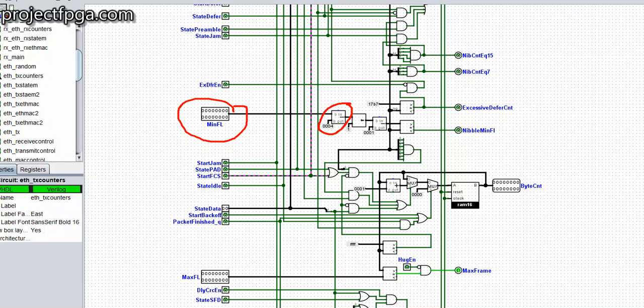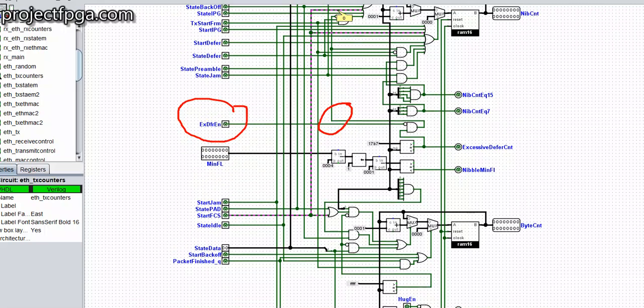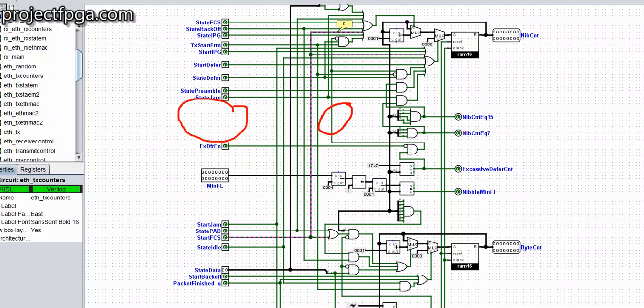Subtracting 4 bytes from this minimum frame length means you are trying to remove the state FCS, because the state FCS and the state data are counted together. Subtracting by 4 means you are removing the state FCS counting. Then you shift it to the left by 1. Shifting to the left by 1 means multiplication by 2.